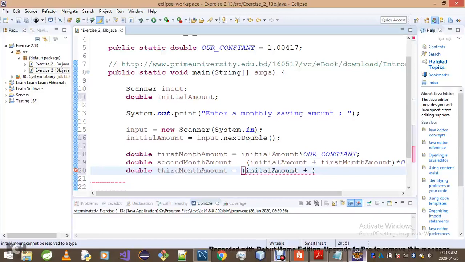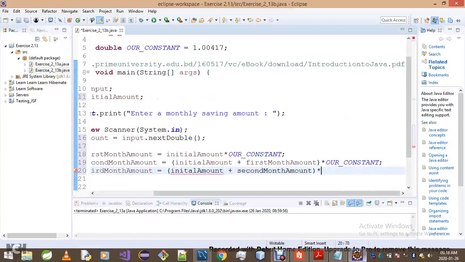Let's continue. It's initial amount plus second month amount. You multiply the whole thing by our constant.